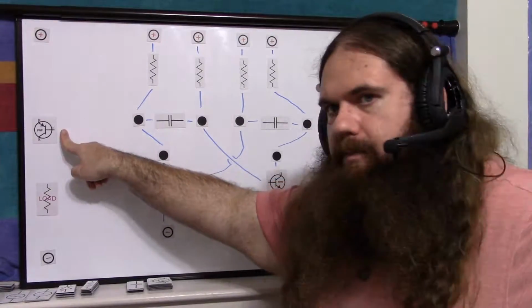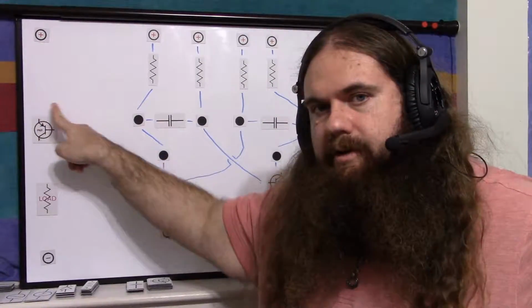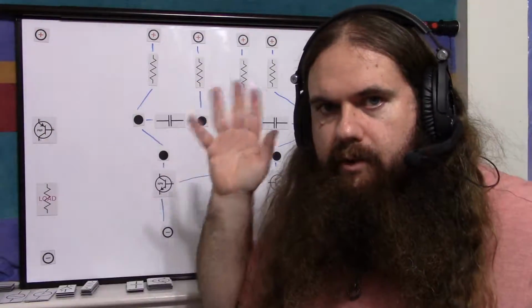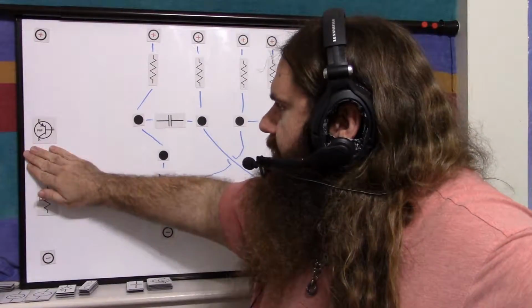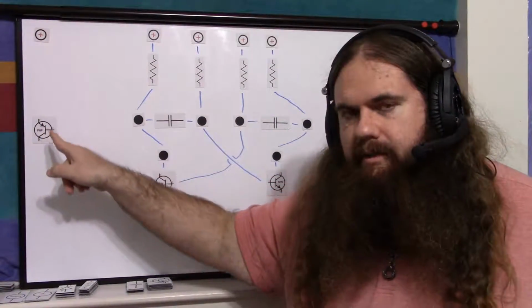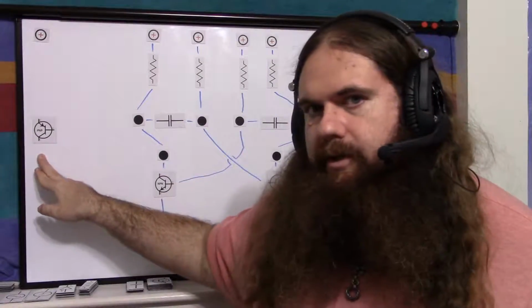So recall on the PNP transistor, when the transistor is on, there's current flowing, conventional current flowing, from emitter to base. So emitter is high, base is low. So it's forward biasing the PN junction. And then through emitter to collector is the normal throughput current, which goes through the load, whatever resistors, anything you want in here. So this right here, if I take this away, this one and the other one, this is what open collector means, because the current splits emitter to base and emitter to collector. Open collector means this is an open circuit. There's nothing here. It's just a pin on the board or whatever, and then you plug your load into it.